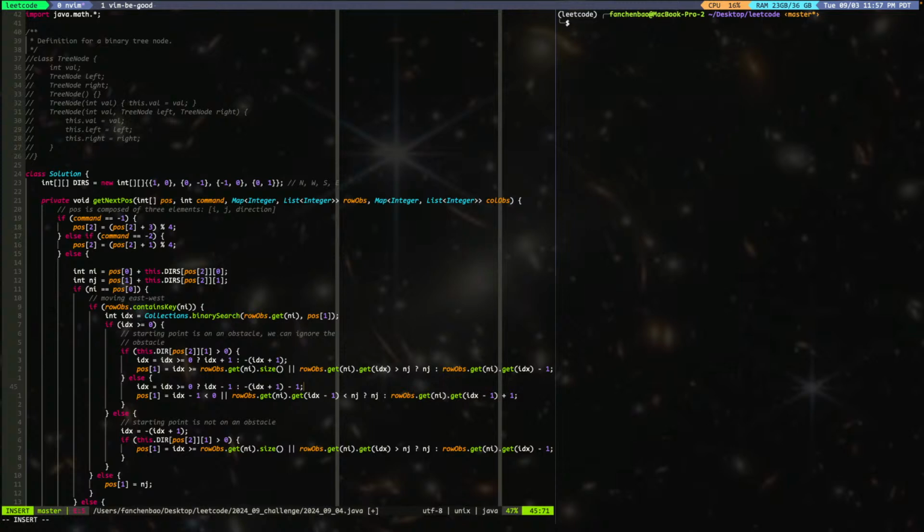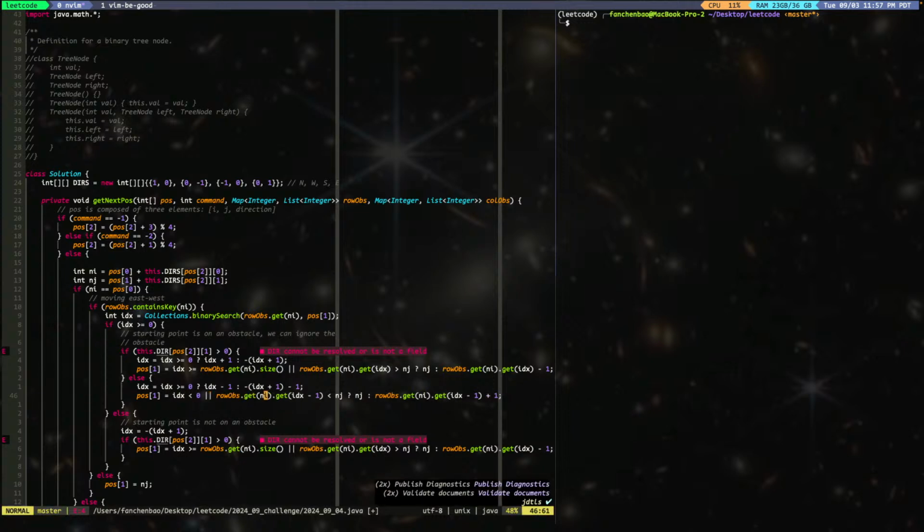Because we're pointing to the opposite direction, if I match, I need to move to the left, so I need to do minus 1. If I don't match, then it's going to be the next one to the right. That's the insertion point. And I also need to minus 1 to the previous.